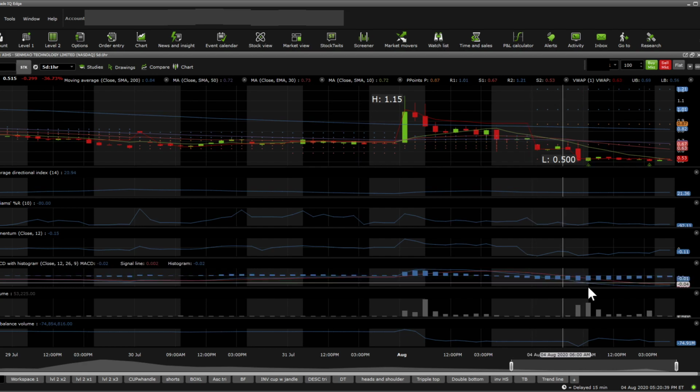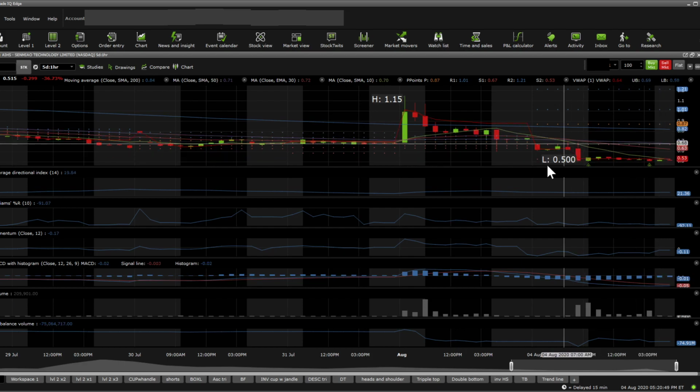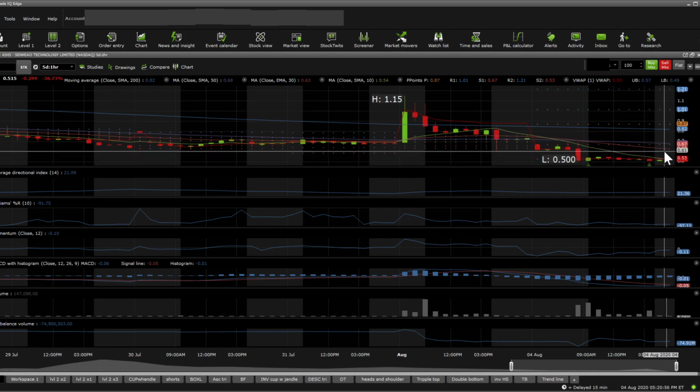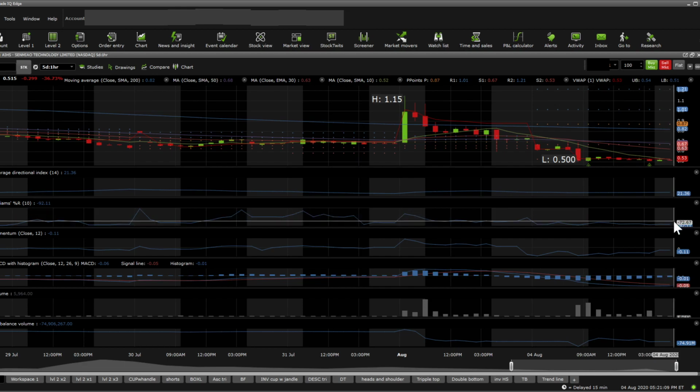You get to see here on the MACD that it's actually curving upwards, and that's really good news. You want it to curve upwards and see a little bit of a positive rise over there. The 30 MA is above the 10 SMA, which is understandable from the perspective of an offering, but the good news is that it's very likely coming into the trading action zone, and that's where you see reversals. So that's a possibility of a reversal. ADX shows a possibility of a trend almost forming from earlier today, still sitting around 21.36. Once it hits 25, it becomes a very strong possibility for a trend forming.